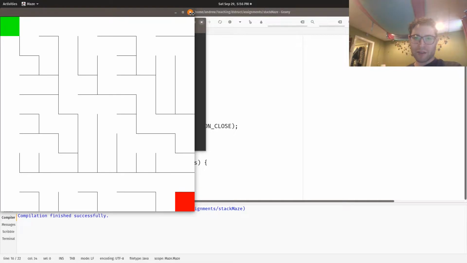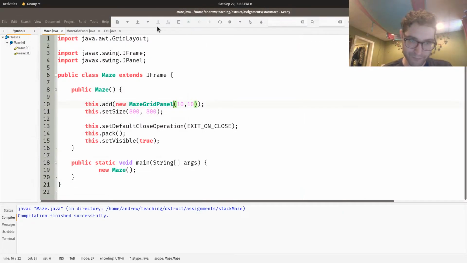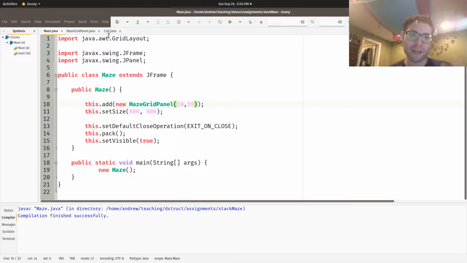Now, I'll get into the details of how we solve that in a bit, but let's go over the program that I wrote for you first. It's made up of 3 files. As you can see, it involves a GUI, but the nice thing about these GUIs is that you really don't need to know how this works.